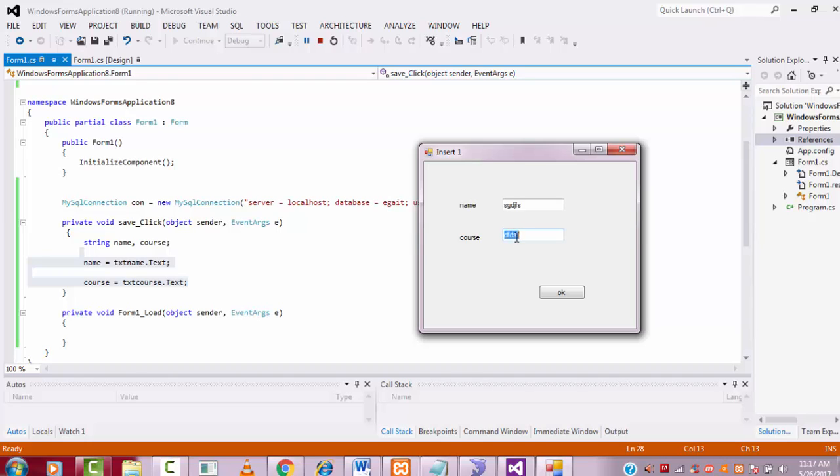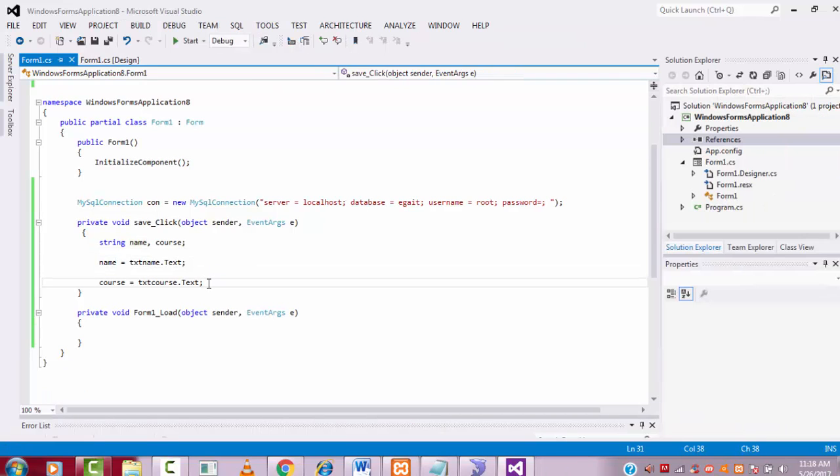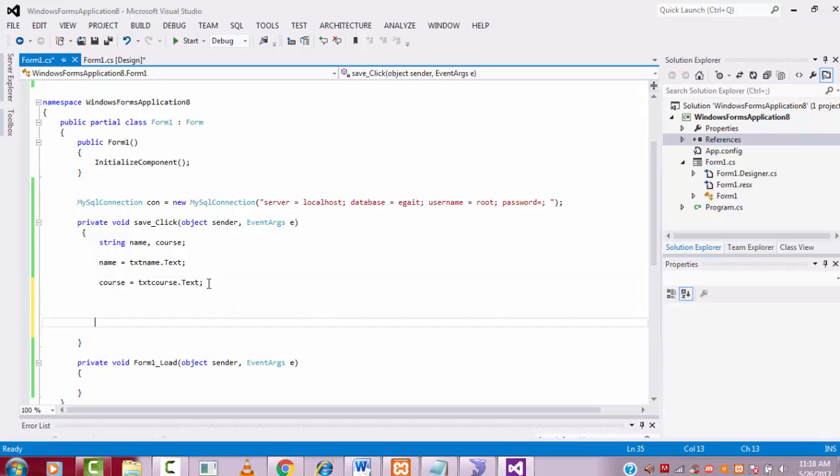The data in txtCourse will be passed into the variable course. Keep this in your mind. After that, you have assigned successfully.